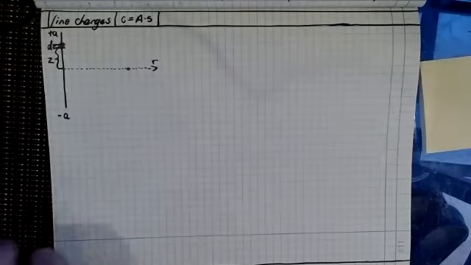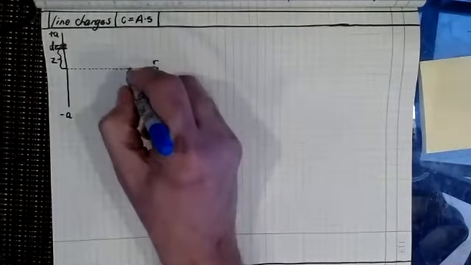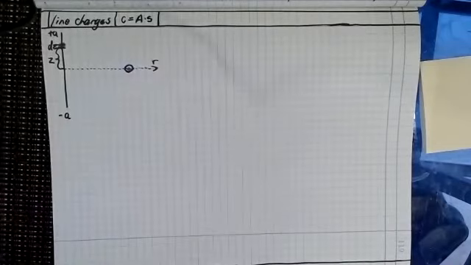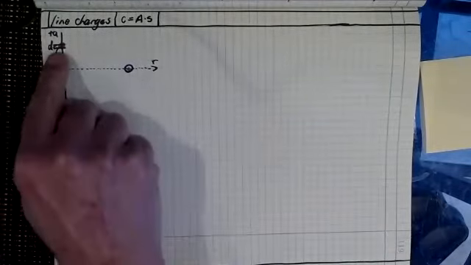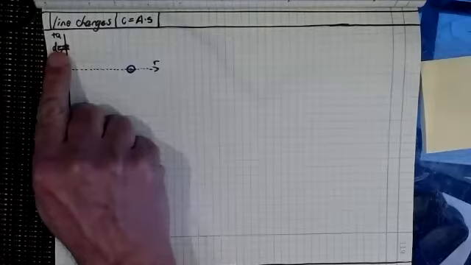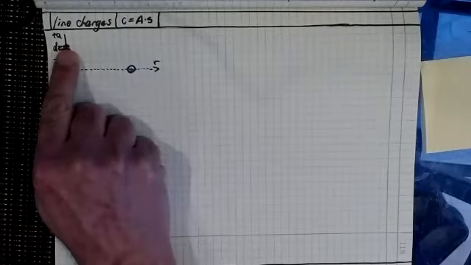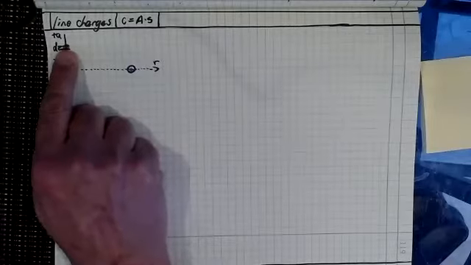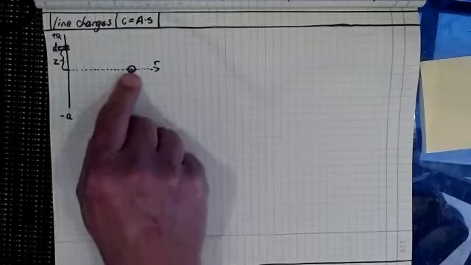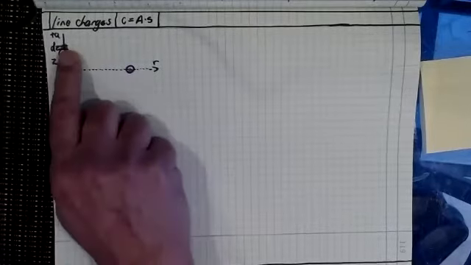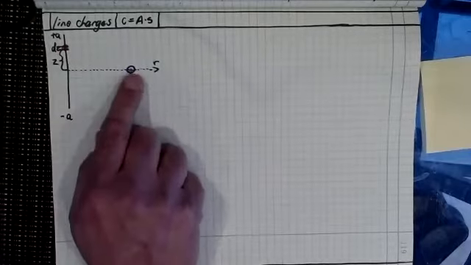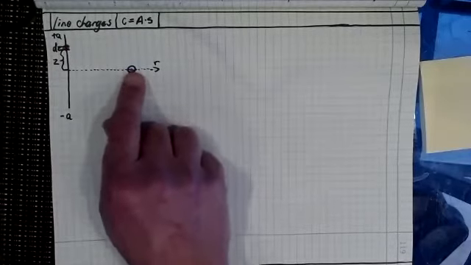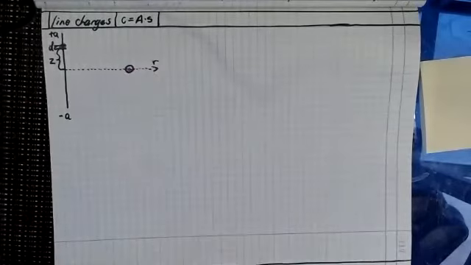No, whatever. So I'm going to pick this point out here. And I'm going to say, well, how does this charge, forget the rest of the transmission line, how does just this little amount of charge on the transmission line, which I can approximate as a point charge, how is that going to affect this point in space out here? What kind of electric field will that little point charge create at this point out here in space? You see what I'm saying?